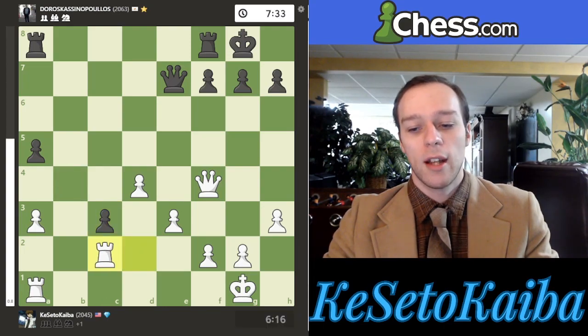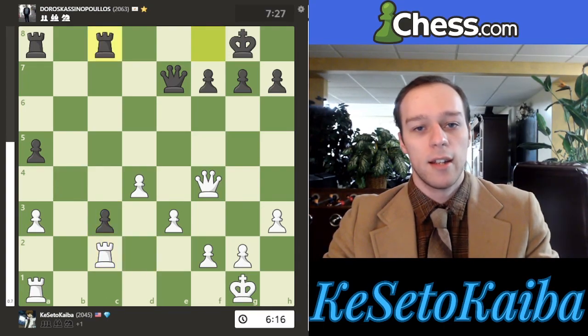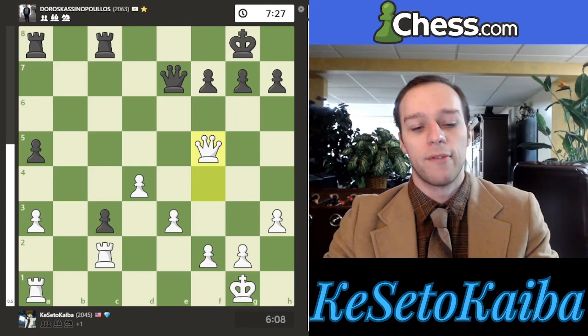And so I play rook to c2. They try and add a rook to get support to their pawn here that was attacked. And then I play the idea, which was queen to f5. And then I can bring my other rook in, get my queen to d3, and I should have no problems here. Now I think my opponent actually played a little bit of a mistake here.